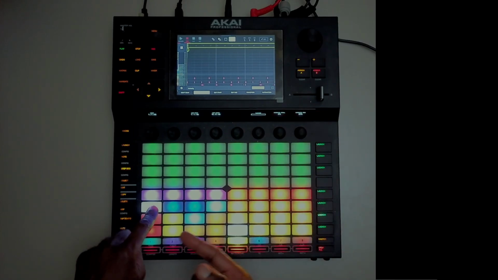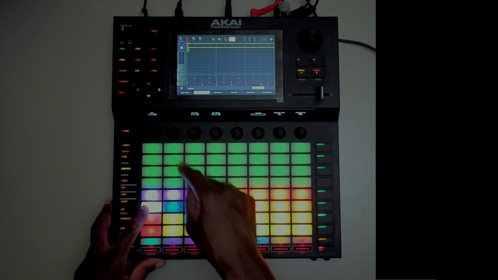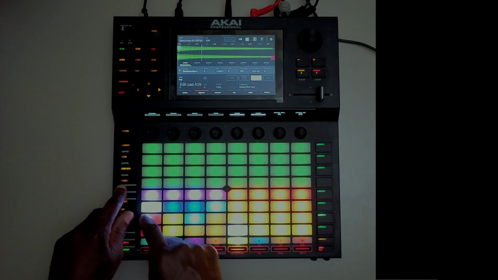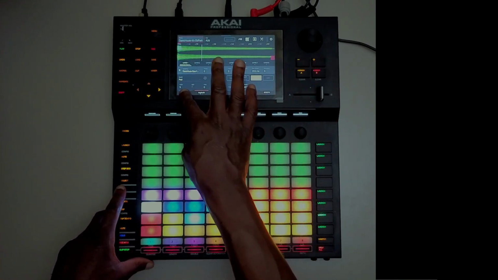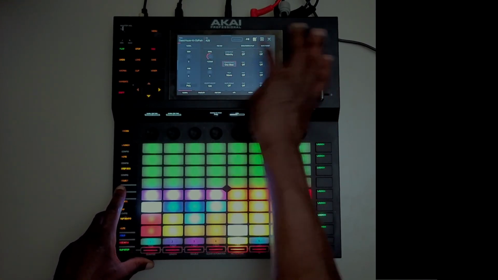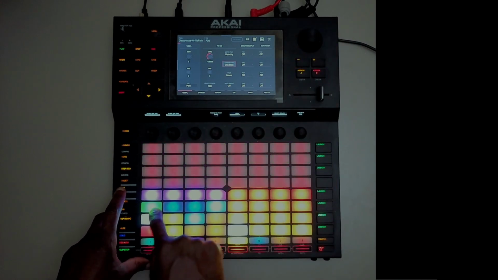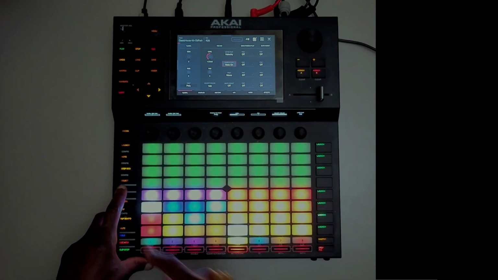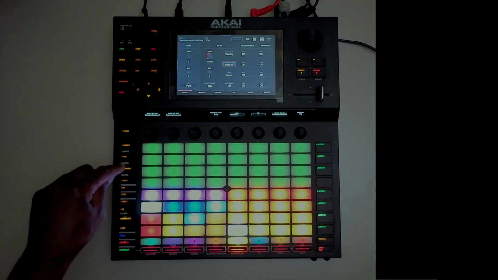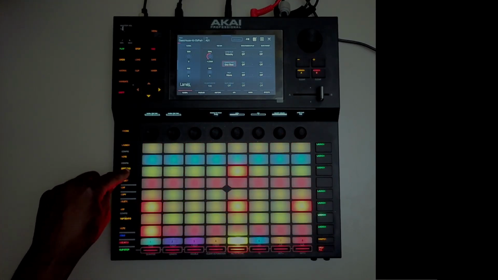Right, you see this sound here? I'm going to take this sound by pressing edit pad. I'm going to change that sound to a note on, so it's only going to play as long as I press it. This would be a prime example of where step sequencer can come into its own.